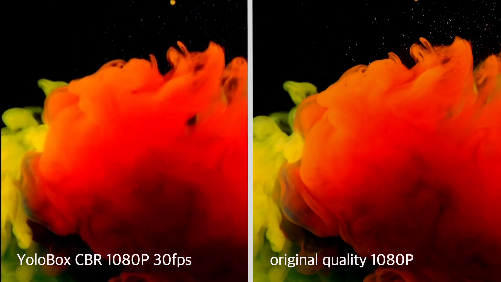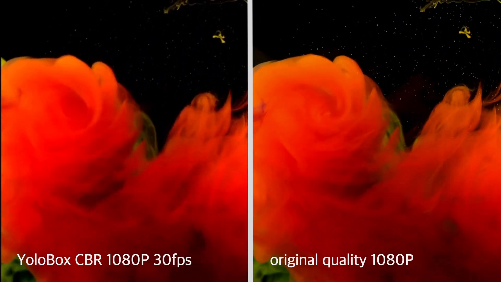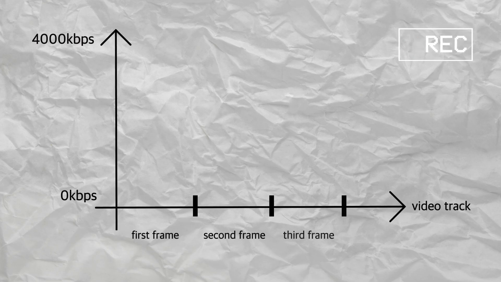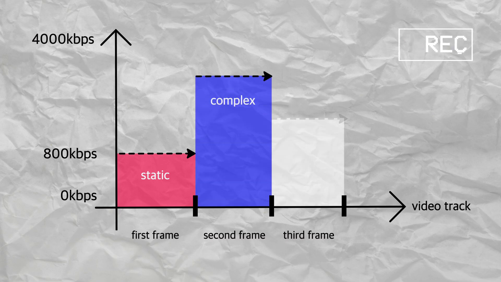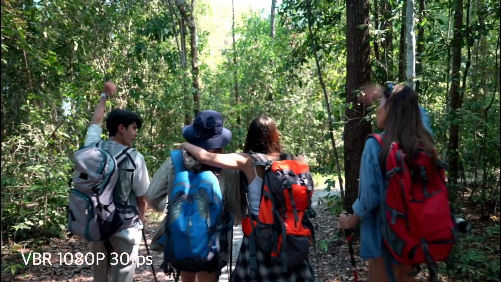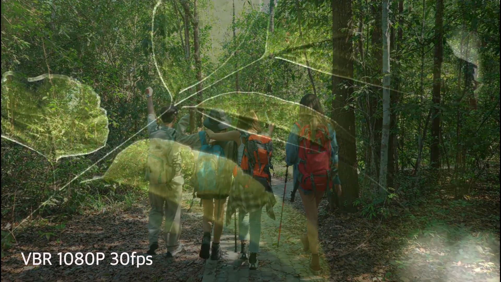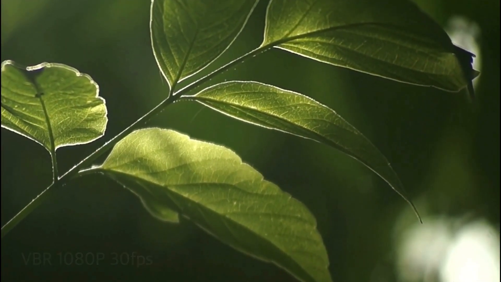This approach can lead to an issue: if the video contains both static and dynamic content, the clarity of the exported video may differ from the original, because the same fixed value is used for encoding all content even though complexity varies. Compared to CBR, VBR has more pronounced advantages here. VBR will encode static images at a lower bitrate, and when it encounters a more complex scene with vibrant colors, it will automatically encode at a higher bitrate. The result is that the contrast between static and dynamic scene quality will not be as strong, and overall clarity will be higher than with CBR.